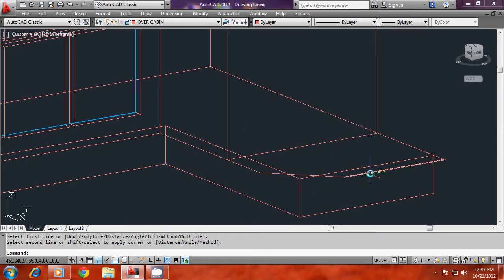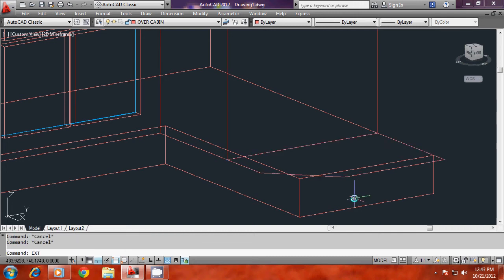Now I have to convert this into a single profile by p-editing it. I'll go to p-edit. It'll ask you that the selected object is not a polyline, and do you want to convert it? I'll give yes, give an enter, and go to join option, and I'll give all, and just give close to complete the profile. Now you have closed it. Now you can see that it is a single profile.